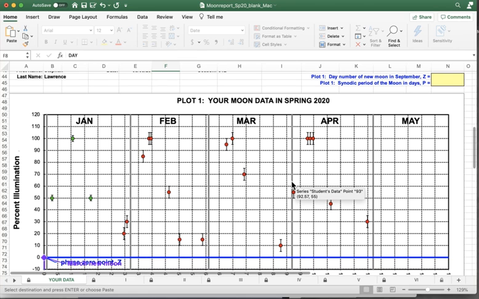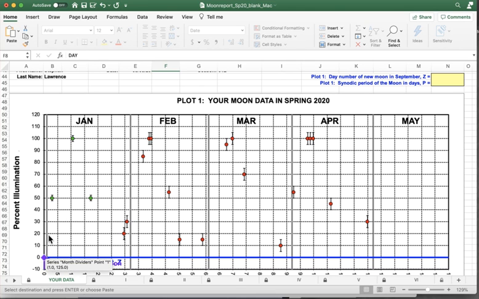And now what we want to do is fit a mathematical function to our data. This is what scientists do. We take data, we take observations, and then we look for patterns in those observations.